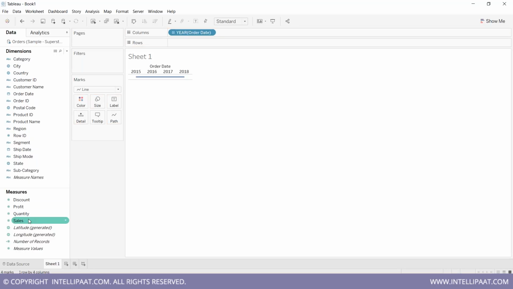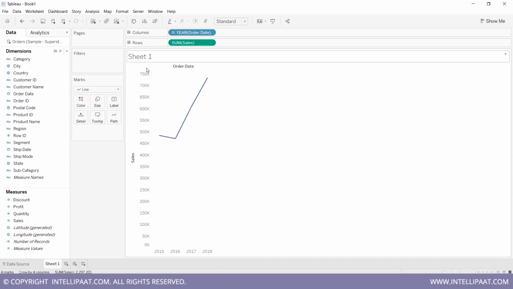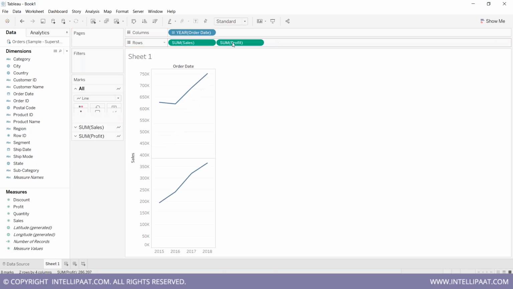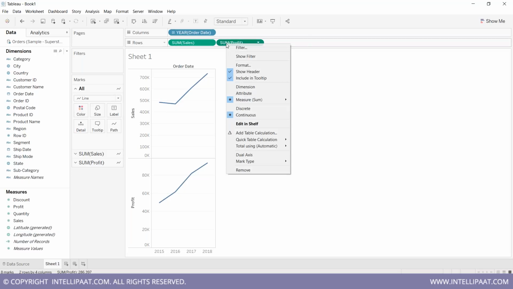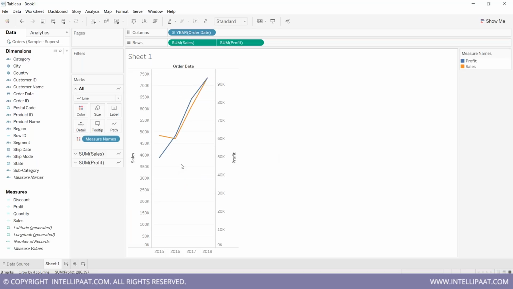First I'll tell you how to create a combined chart with two measures, and then we'll go on to three measures, right? So first we'll go with two measures. We have an option without using measure names and measure values, which is known as the dual axis. When we have two measures, you can use this dual axis option. As you can see, you have your sales this side, your profit this side, and your color legend.